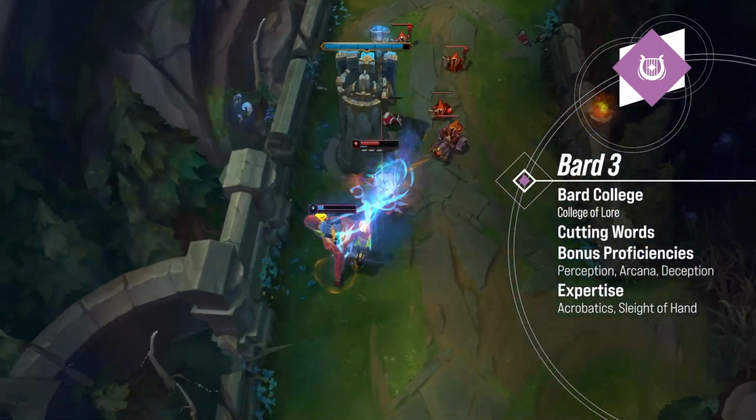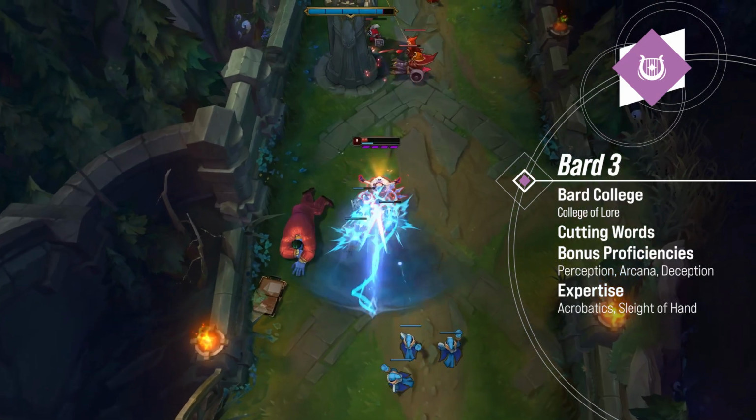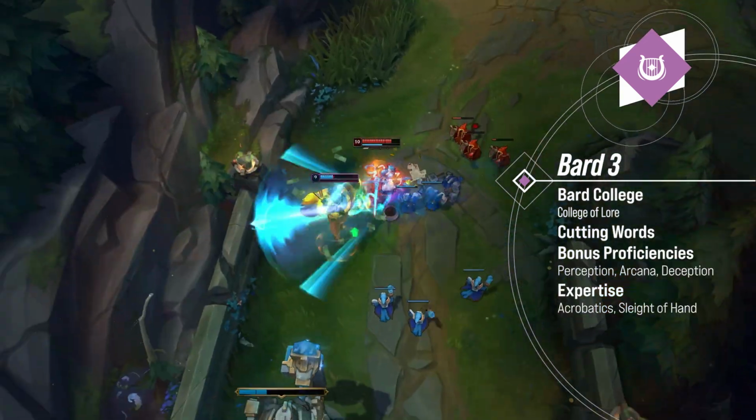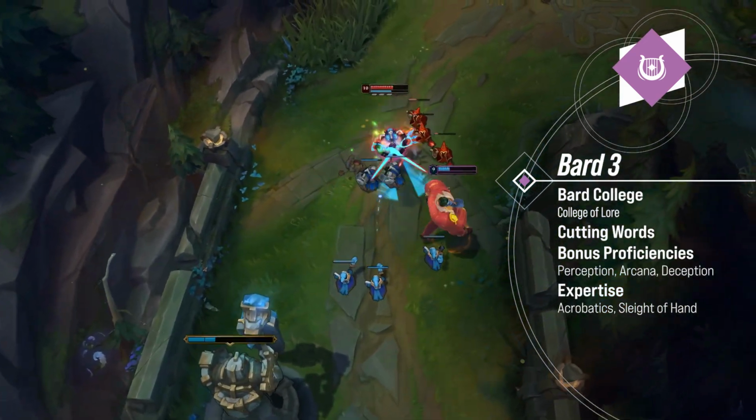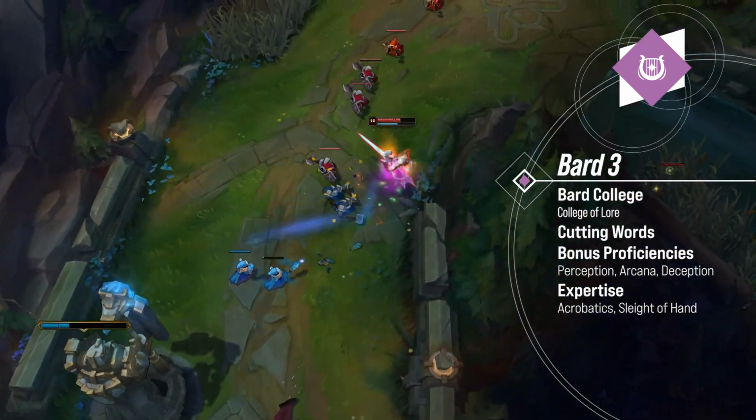Level 3 bards choose their bard college and gain some expertise. We're going to pull upon the Hallowed Mist's knowledge with the College of Lore. Choosing this college will give us cutting words and a few bonus proficiencies, as if we didn't have enough already.